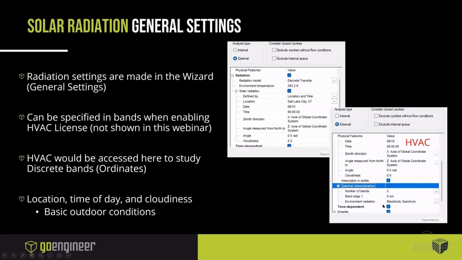And this is kind of what it looks like once we open up that discrete ordinates. We'll have the spectral characteristics, and we can choose the number of bands, right? And that would be the number of wavelength bands that we're looking at. I believe that goes up to 10, so you can actually make a pretty robust study. But all of these different settings will cost us a little bit extra time because it is a little bit more of a sophisticated study. The way that things get calculated is from the source of radiation to the object and then back. So we have to take that into account whenever we make any radiation study.